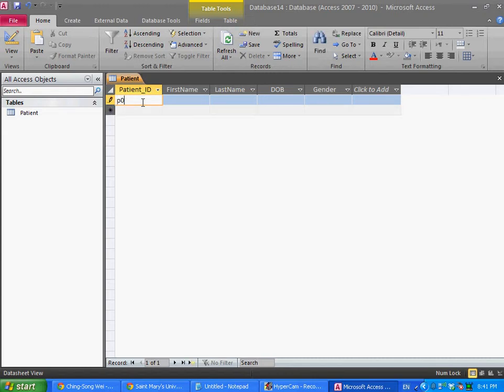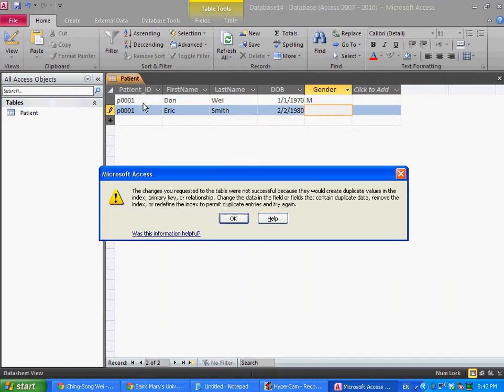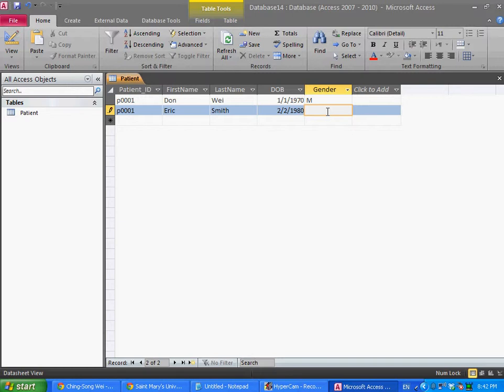Let's just type in some data: the first name and last name and date of birth, and gender is male. Then go to the next record, and this is another patient, and this is the last name. I just make up some records, and then the gender is male also.